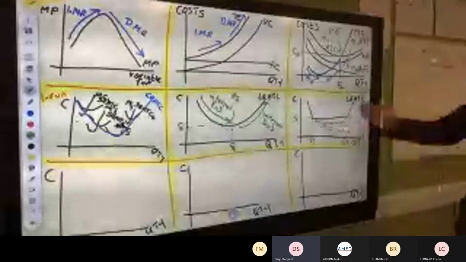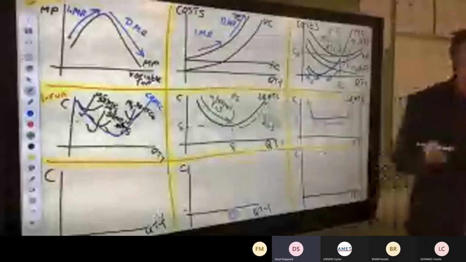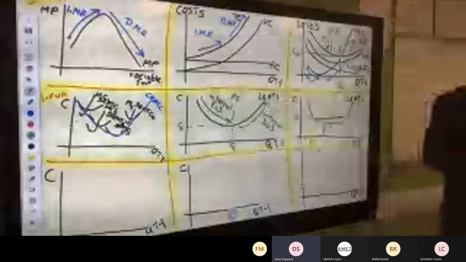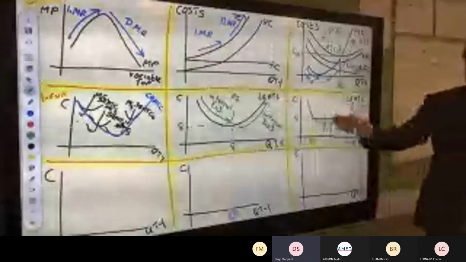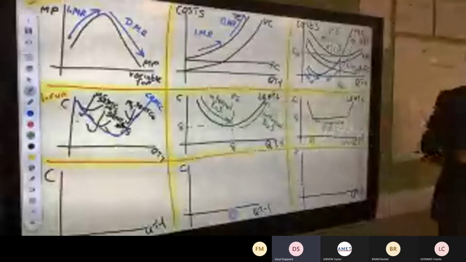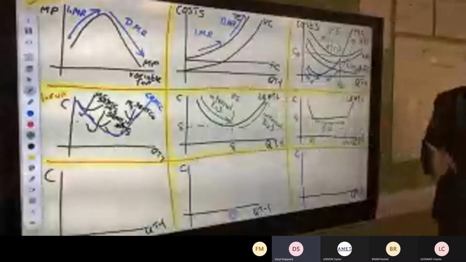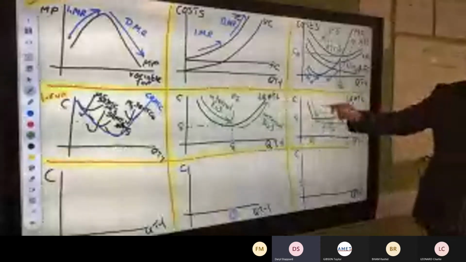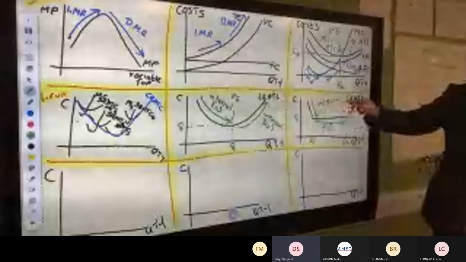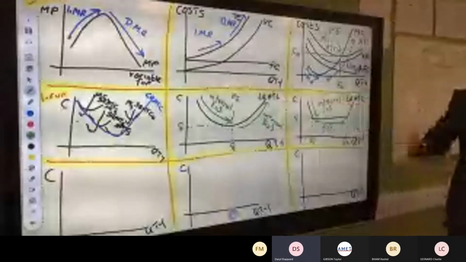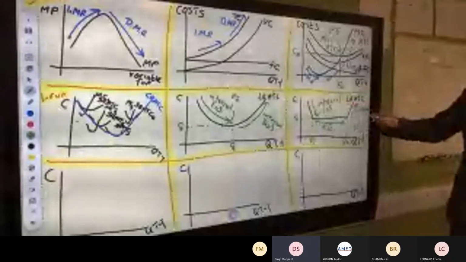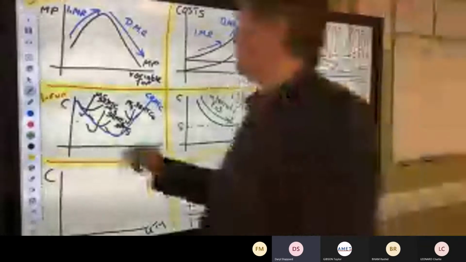Now, in many ways, this is a lot more realistic than the previous diagram, because what we're now suggesting is, well, actually, can we really say there's only one output point where firms operate at lowest long run average total costs? In reality, there'll be a range of output points where they achieve productive efficiency. Now, apart from that, this diagram can be analysed in the same way as the previous one. Originally, firms will benefit from internal economies of scale, and then they will suffer from internal diseconomies of scale. Now, what we can also add to this diagram, though, as well, is this.